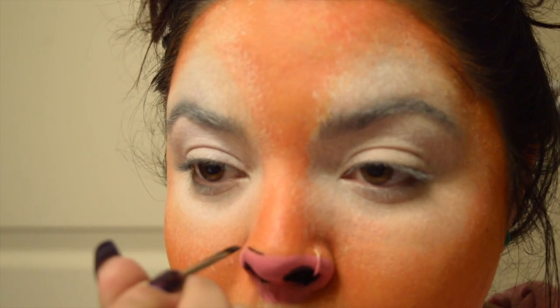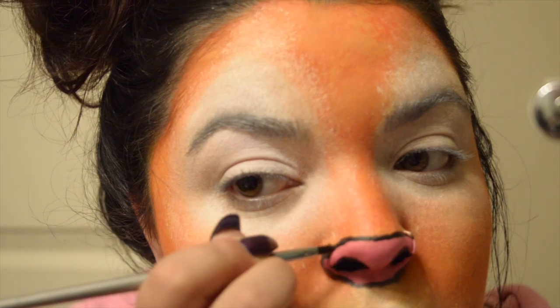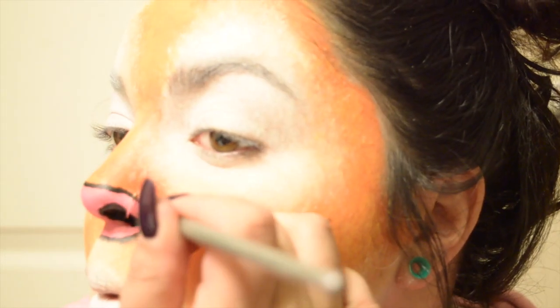It really doesn't. And then taking a flat top liner brush, I am taking the black and outlining everything, and going around everything just to make it look a little bit more defined. And then taking a wet brush, I've used this technique in my leopard tutorial as well, I am blurring out the edges by lifting and blurring out the black with a wet brush.